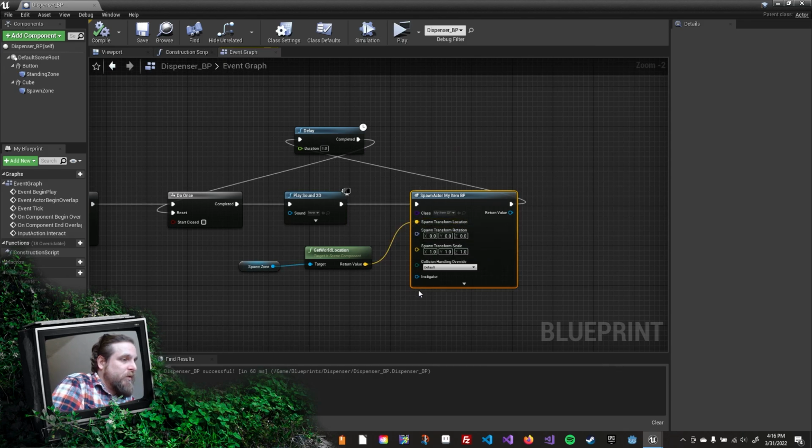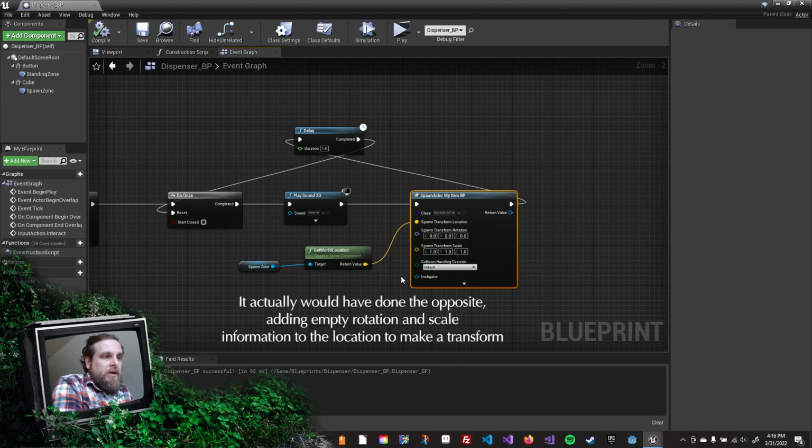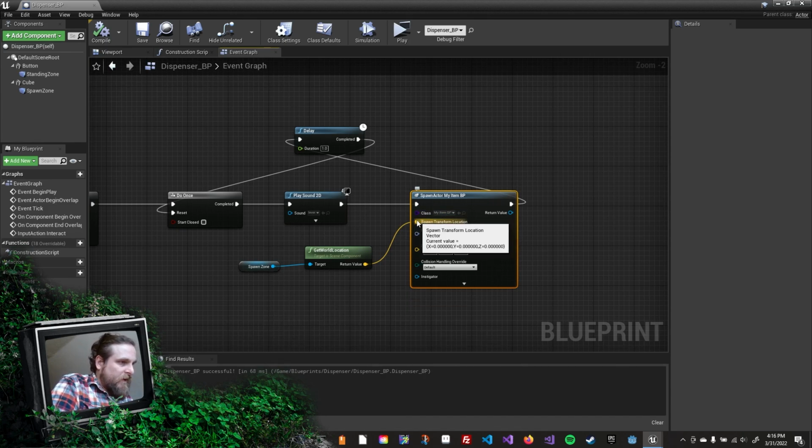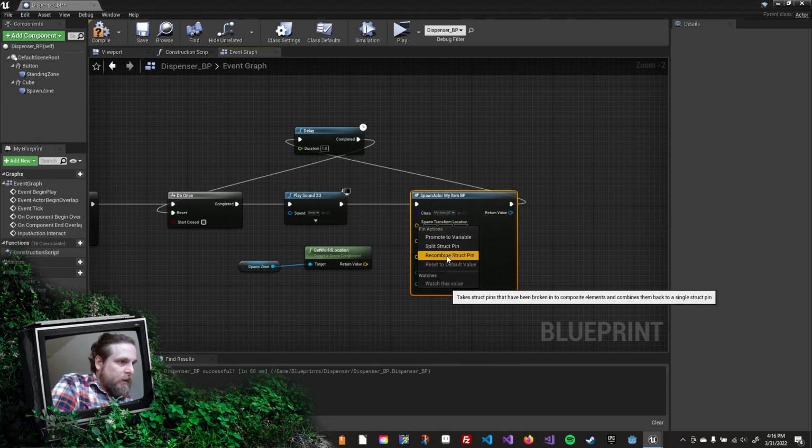Originally it was just transform. You could have kept that all one and just dragged get world location to that transform without splitting it, and it would have converted it, which ultimately is just getting rid of the non-existent rotation and scale information. Actually, I'll just show you. Recombine.